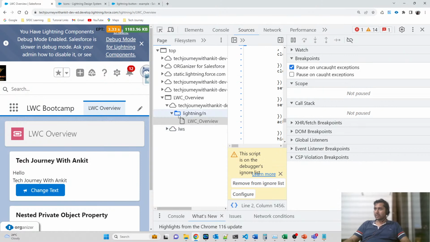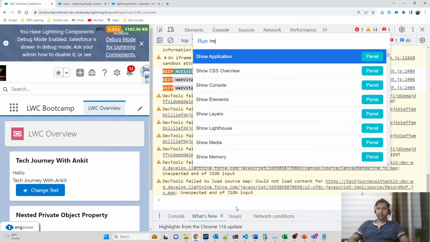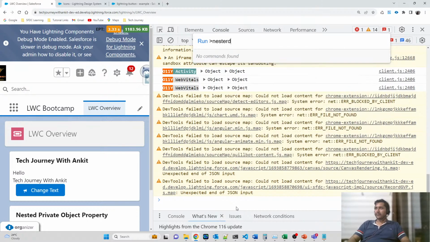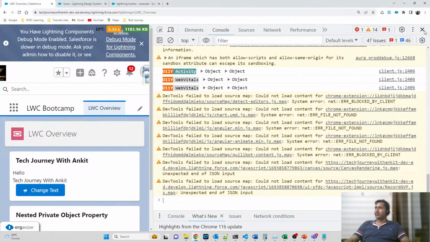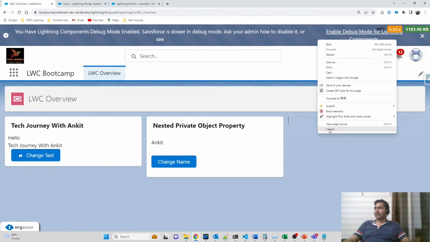Why is it not showing that? Hmm. Just give me a minute. Let me check what is the component name that I have given. Nested object private property. Let me close this and click on inspect.